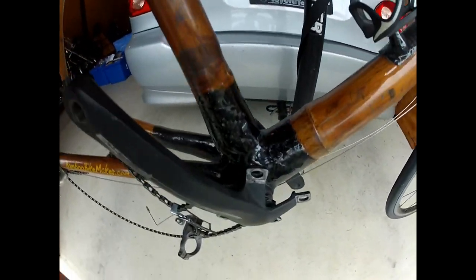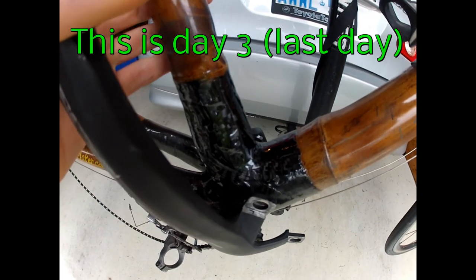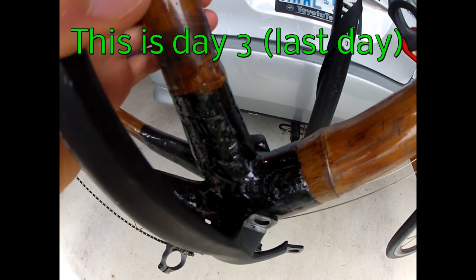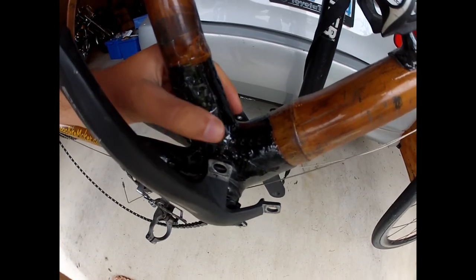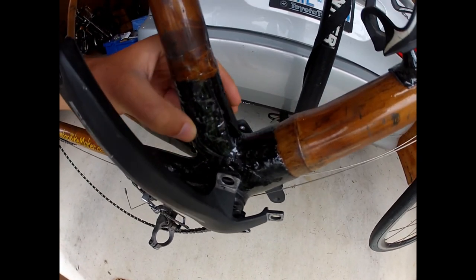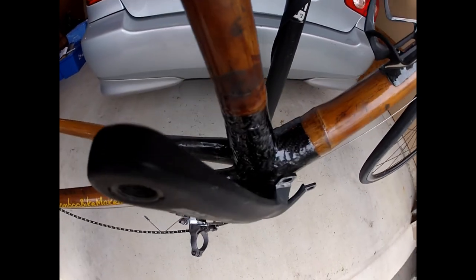Okay, the resin is cured and my frame is solid once again. There we have it. No flexion, nice and solid, no sharp areas, nice and smooth, looks good.